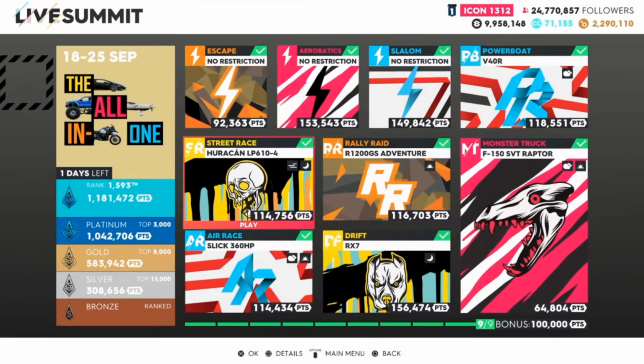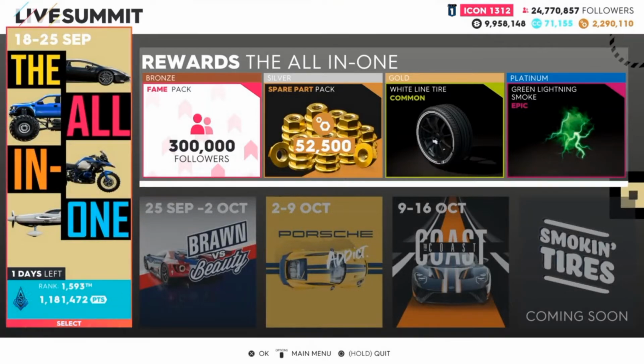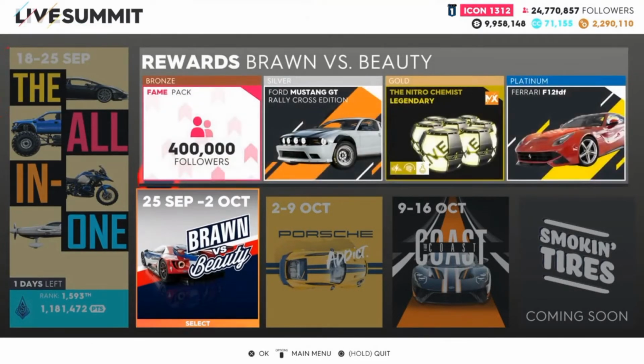Tune in in 2 days when I play around with the rewards, those being the green tire smoke and the white line tires. I'll put them on something, I don't know yet, but that's about it.